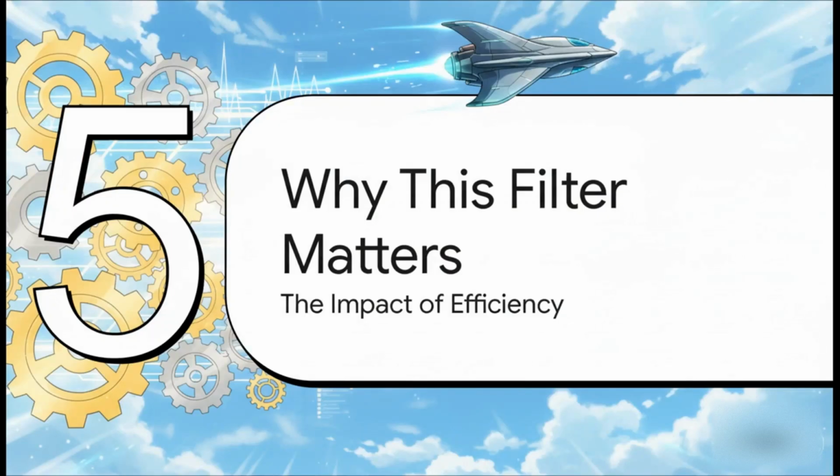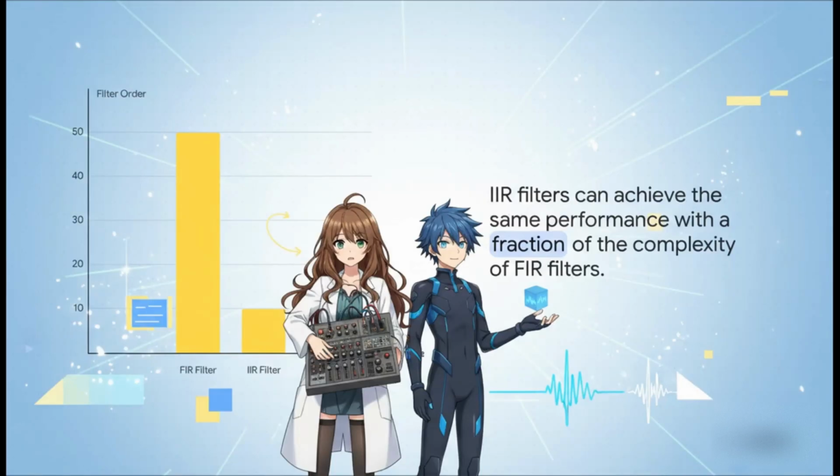Okay, so we know how they're designed, but why go through all this trouble with feedback loops and transformations in the first place? Well, it all boils down to one critical word: efficiency. And this right here is the payoff. This is the whole point. Because of that feedback loop, that memory, IIR filters are unbelievably efficient. To get a really sharp, precise effect, an IIR filter can do the job with just a fraction of the computational power than an FIR filter would need. That means your phone can run complex audio processing in real time without totally destroying your battery. It's less processing power, less battery drain, and less memory being used.